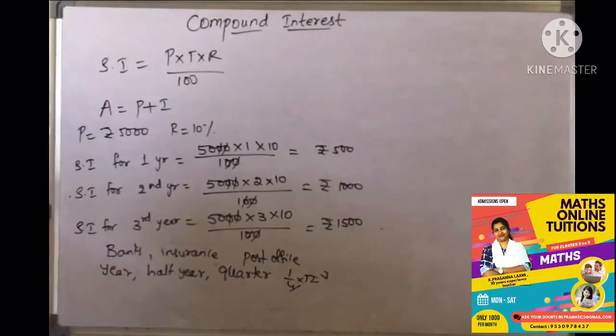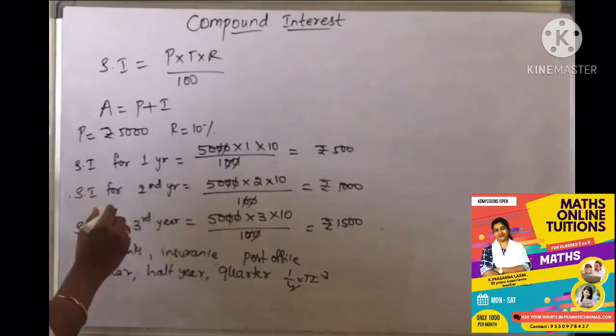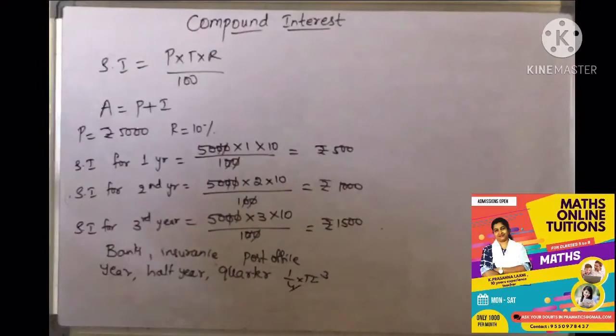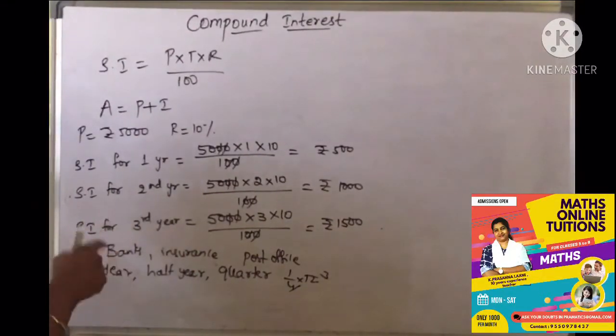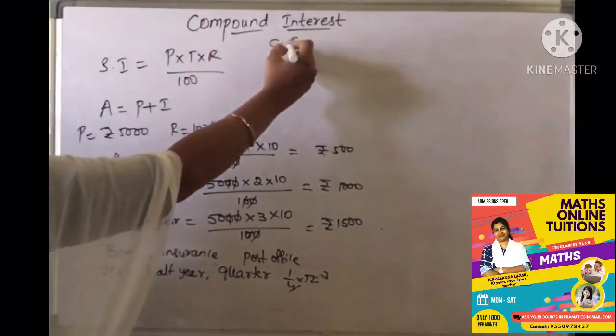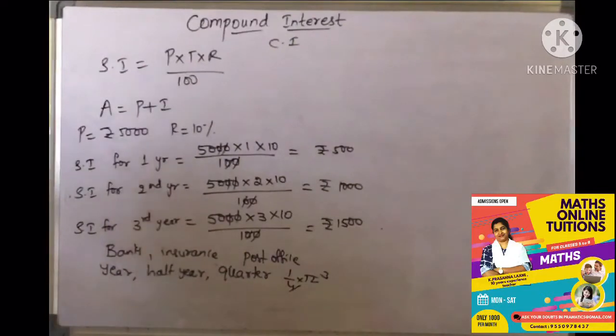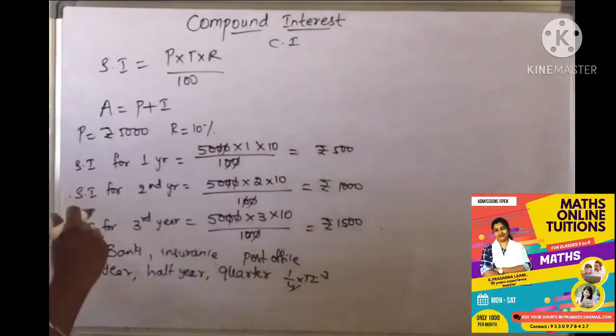Like this, the process goes on. The amount at the end of the second interval is taken as the principal of the third interval of time, and so on. The difference between the final amount and the money borrowed, that is the original principal, is computed, and it is called the compound interest, abbreviated as CI for that period. Now, how to define compound interest?